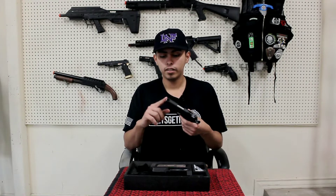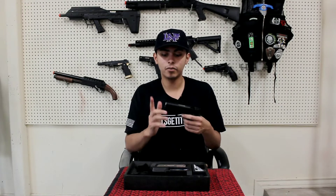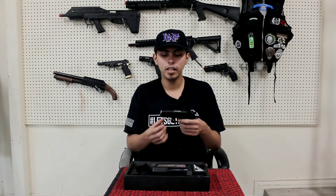Now let's get into the good stuff. This is technically a high capa. On evic.com, everyone says it is, but it's a 3.8. In the front — I took it off — but they call it a meat grinder, or meat beater, or zombie killer front end on this pistol. I took it off with the rail that came with it, but you can put it back on however you like.